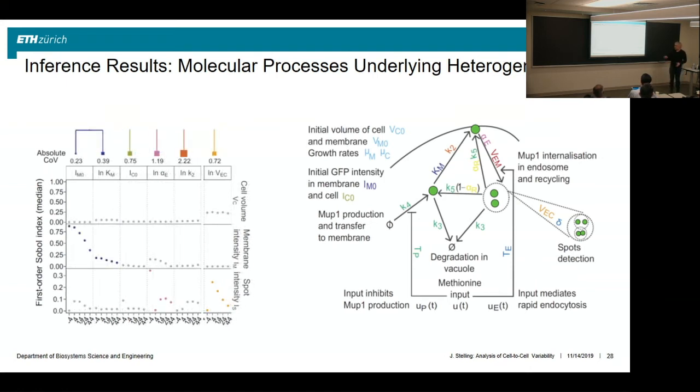The other interesting thing here is, for this particular observation, how much protein is in the membrane. You see that this is time dependent, so initially the initial conditions are important, but then essentially this pathway here is important, not the maximum capacity, but the affinity of this pathway. And the other thing you see here is that the absolute variance is relatively small, but it explains a lot of the total variance in this observation.